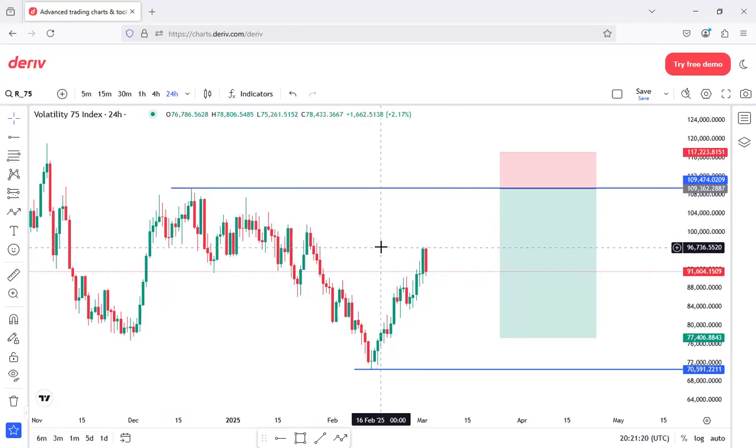All right. So I'll be dropping another analysis on the step index. This one is on the volatility index throughout this week. All right, this is what is going to play out. So just stay tuned and stay connected. Just pick out the trade and make some cool cash.